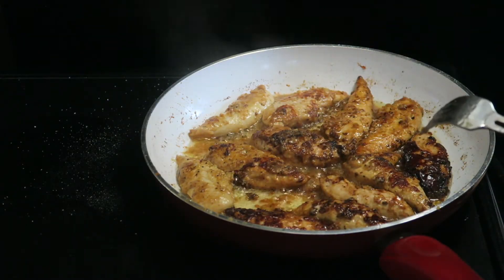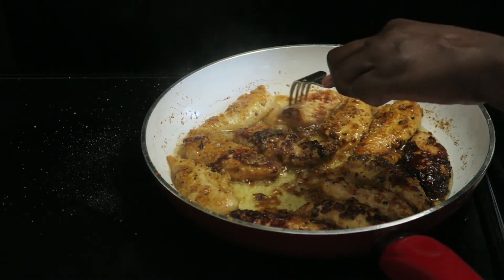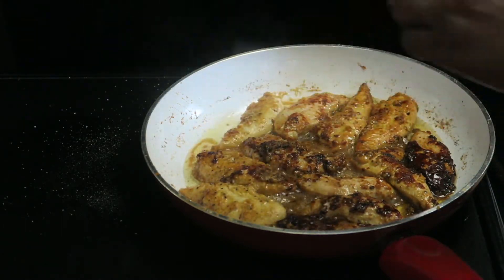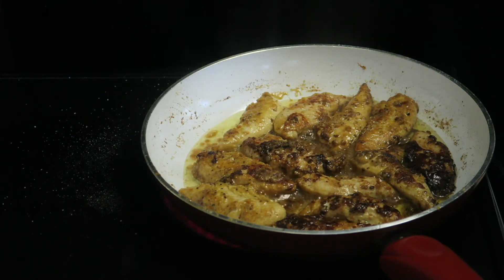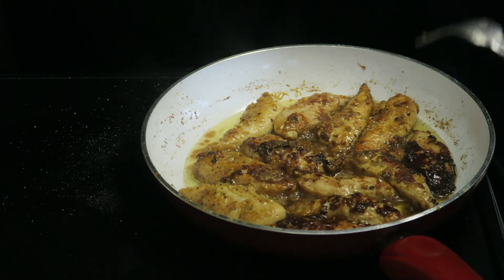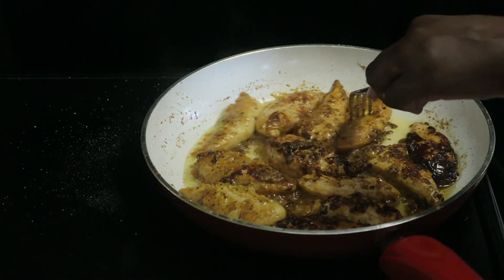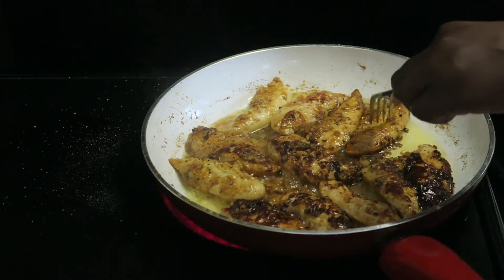I added a little bit of olive oil at the bottom and some butter as well to get it going — that's another reason why it's turning brown, but it's also really yummy. This is a great keto meal. I'm going to serve it with just a green vegetable — the meat is my protein, and the butter and the cheese are the fat. Perfect keto meal: low carb, high fat.